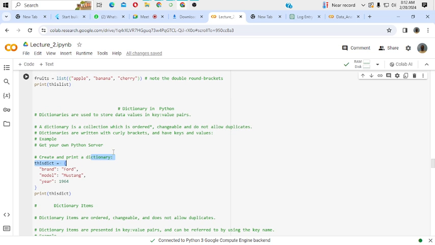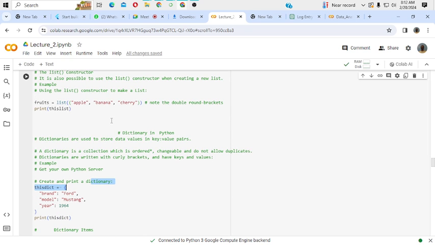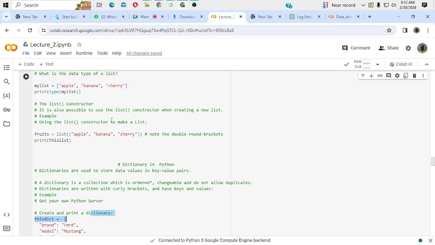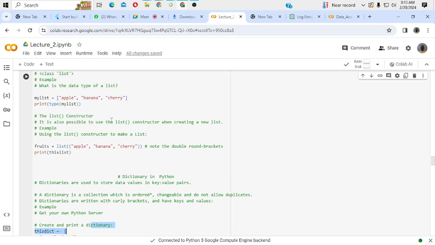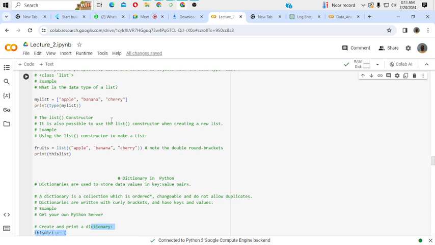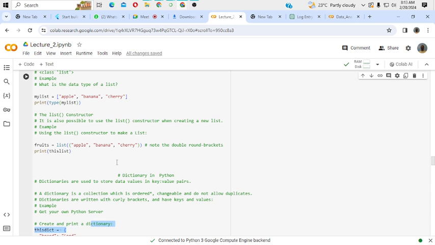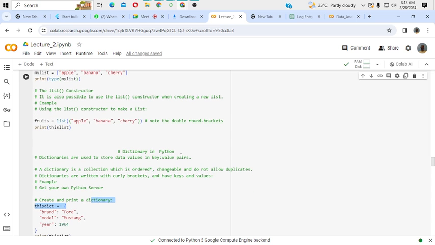And also just a reminder, you should also check the other functions that we have in a list. You can check functions like extend. I think you should do more research. I'll send you a book that will help you to understand more about lists and even other things that we have learned. So let us just move to dictionary in Python.